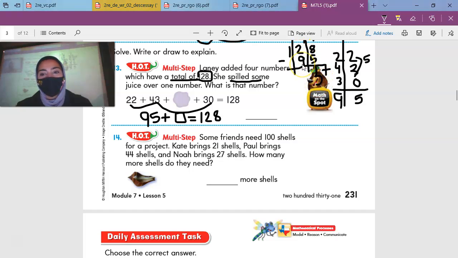And then we go to the 10's place next. 2 take away 9. Can we do that? No, you have to go and borrow from the 100's place. So you knock on the door and you say, excuse me, 100's place? Yes. Can I borrow one? He says, sure, it's all I have, but you could have it. And then the 100's becomes a 0, and the 2 becomes a 12.